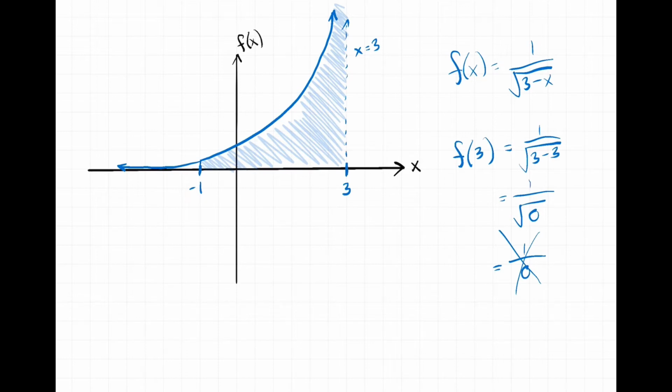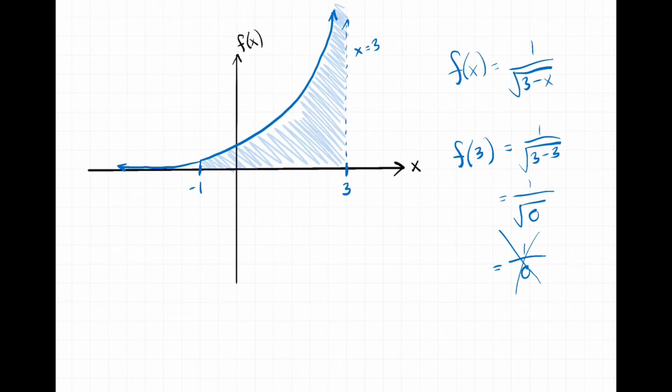Now, that bit that's going up and up and up forever is getting thinner and thinner and thinner. So maybe it will turn out that we still have a finite area here. But we might not. It depends on exactly how quickly the function is approaching the asymptote x equals 3. So we don't know until we try and compute this integral. And furthermore, we simply don't have the tools to compute integrals for a function that is discontinuous on the closed interval that we're trying to integrate over.